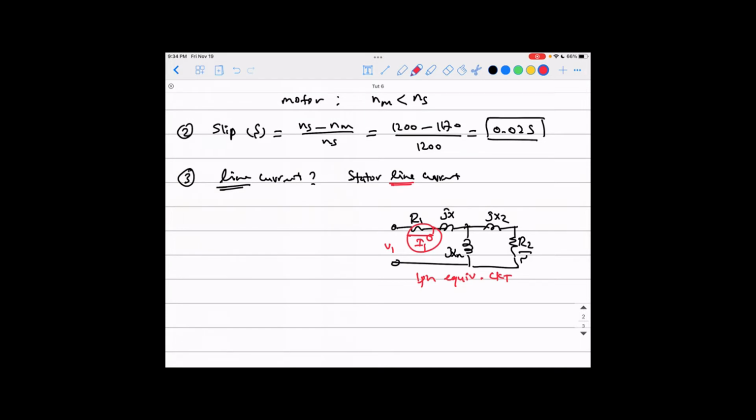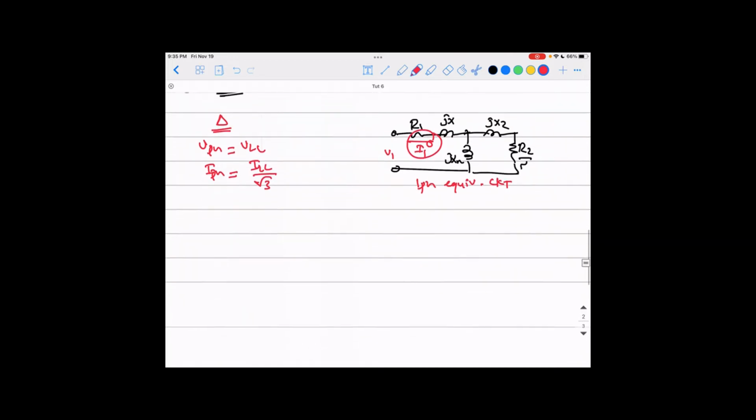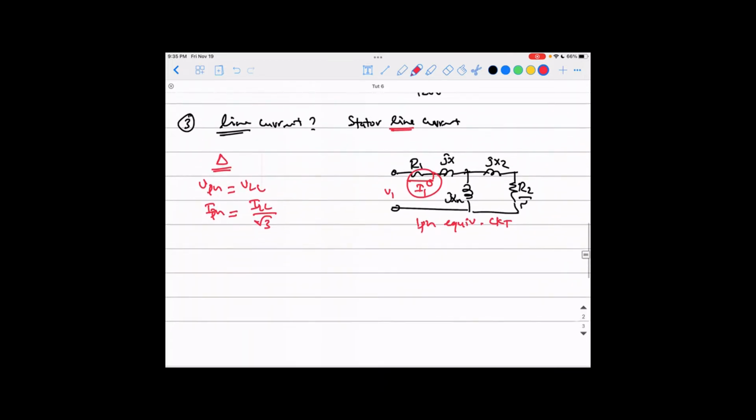All the time, the most important thing to have in mind is make sure of your connection. It is here a delta connection. That means the phase voltage equals the line-to-line voltage, while the phase current equals the line-to-line current divided by square root of 3. If you're talking about a Y connection, it will be vice versa. The phase voltage will be the line-to-line voltage divided by square root of 3, while the line current equals the phase current directly. Okay? Refer back to the lecture on three-phase circuits at the very beginning of the course, so we don't forget this information.